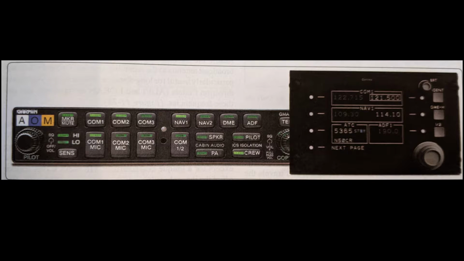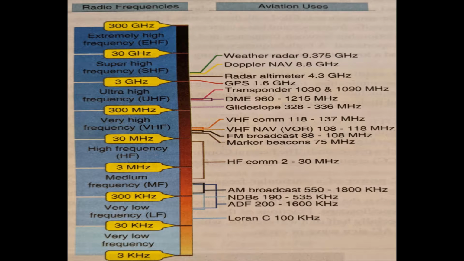Radio communication and aviation. Much of aviation communication and navigation is accomplished through the use of radio waves. A radio wave is invisible to the human eye. It is electromagnetic in nature and part of the electromagnetic spectrum of wave activity. In aviation, a variety of radio waves are used for communication. That includes the range of common aviation radio frequencies and their applications.